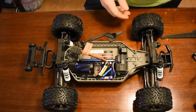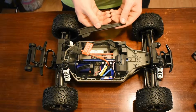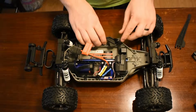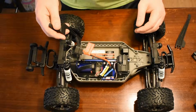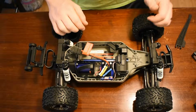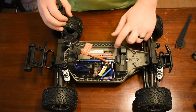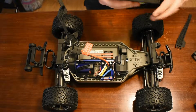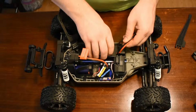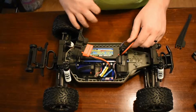Of course, I think they need a medium version, because this one is too tall unless you're getting into 4-cell, 5-cell. And this one, in my personal belief, is too small for the 3-cells and the thick-pack 2-cells. You can definitely see that this tray was tailored for the hard pack or regular, of course, and it fits right in there. It's amazing. It's a perfect fit.